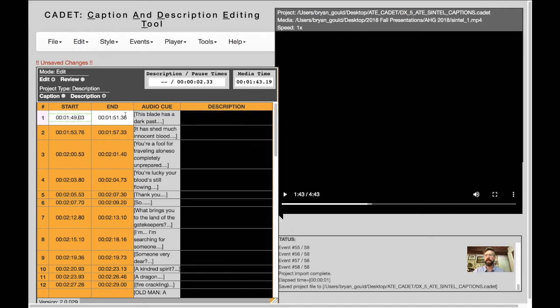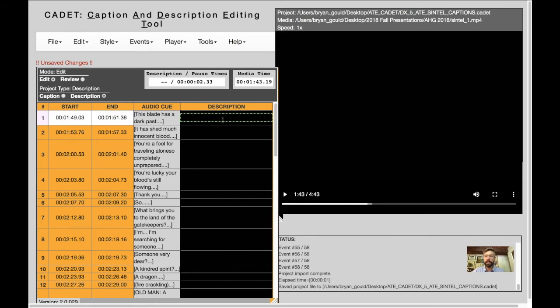So what has it done here? So this is our description mode, and you can see the button here is pressed for description. And of course we have a number for each instance of description. We have a start time. An end time is very important for description, and I'll show you why. And then it's taken the caption and automatically created that as the cue so that we know when the last line of dialogue is spoken before a description needs to be read.